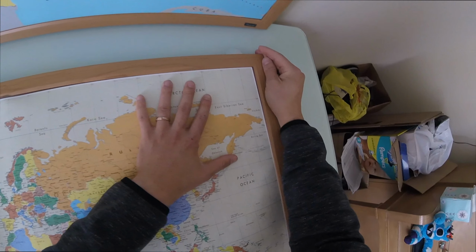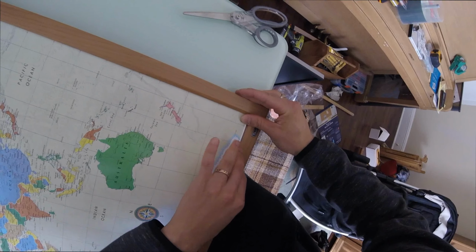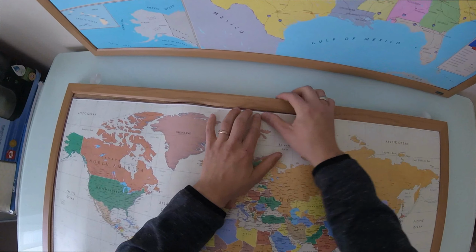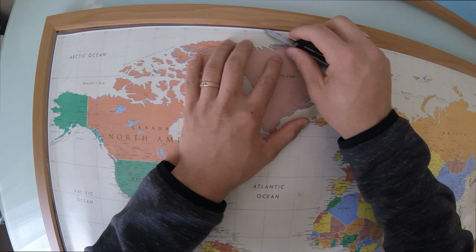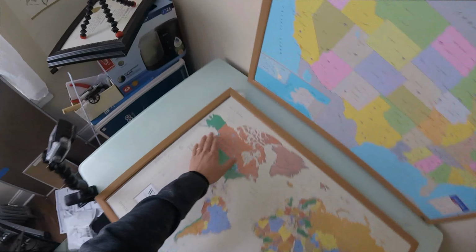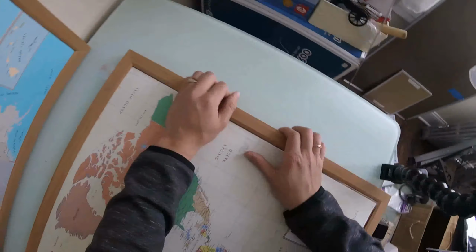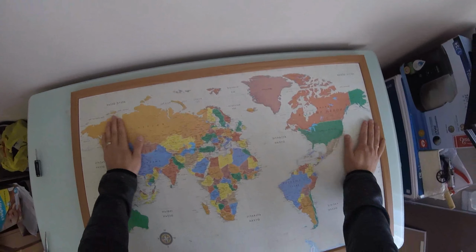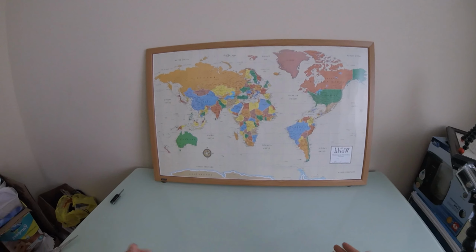Okay, you see how that corner's starting to go in? That's what you want. You want a corner to go in just like that. And just work it in. Slowly start to work that in. It might be helpful to have a little blade or something around. So that corner's good. Now we have this gap. We need to push down and push to the left. And there you have it. That's how you do it, just like that. World map. Ta-da!